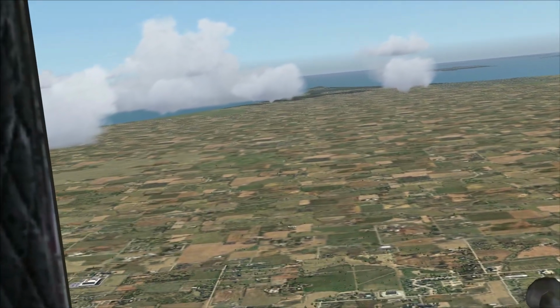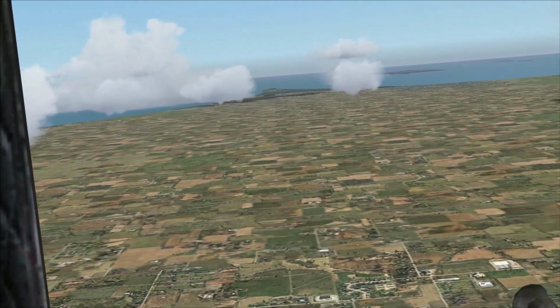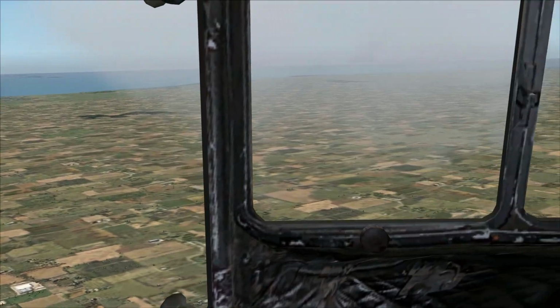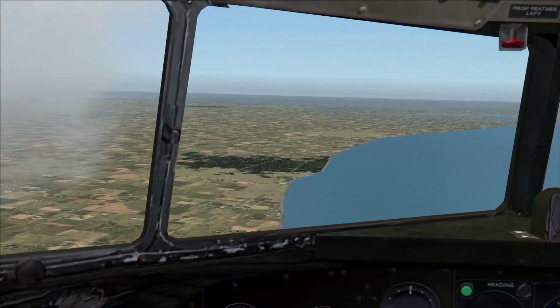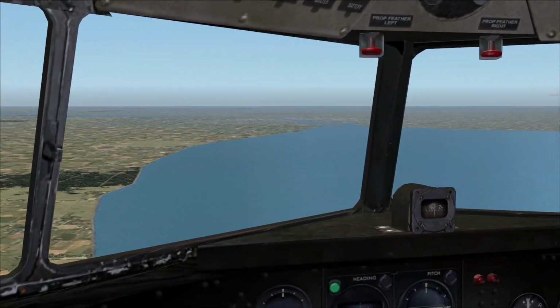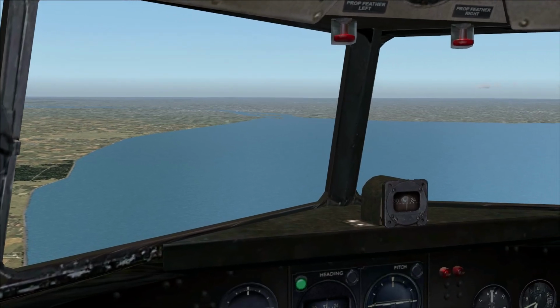I personally enjoy flying through clouds, but as you can see, I think you often get turbulence when you're flying around them.